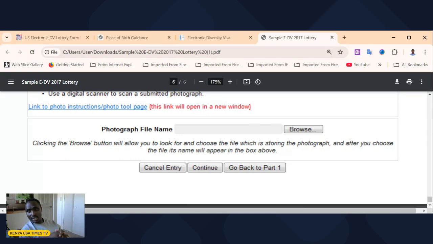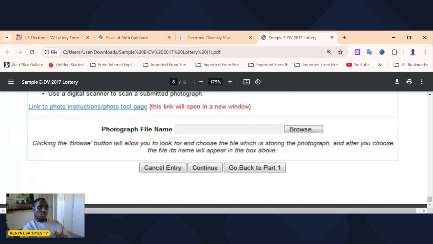I know not everyone will apply on their own. So it's not a bad thing to go to a cyber cafe and seek the application there. Yes, apply there and pay. No, it's good. But if you are able, you can apply on your own. And that's what I did. I applied on my own using my computer, and the rest is history. Yes, because you're able to check your information and you will not blame anybody if there is an error.